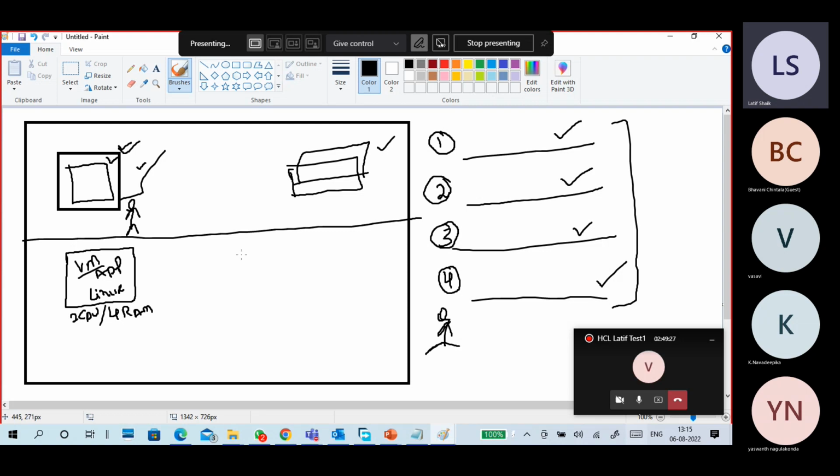We'll separate this part. I contact a cloud service provider. I'm asking I want a virtual machine. So go and create your own virtual machine. While you are creating, you have to choose what operating system you require, how many virtual CPUs, how much RAM, how much disk space. For example, you need a 100 GB hard disk. So you have to choose your operating system, RAM, processor, disk space, resources.